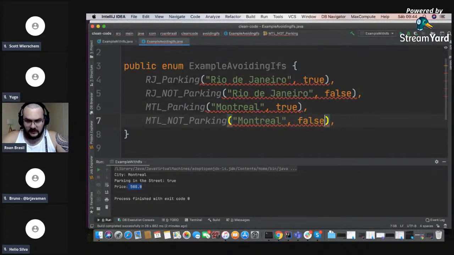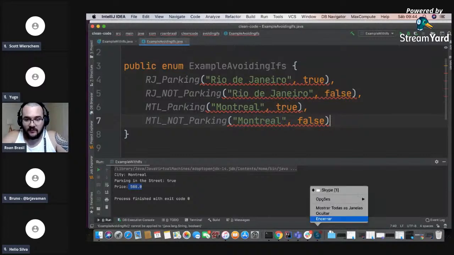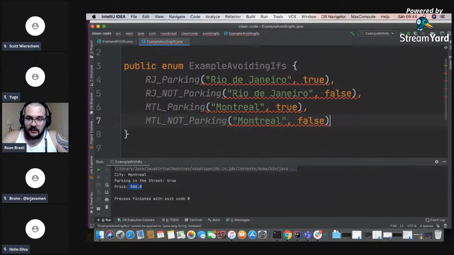So what I must do right now is create the two attributes, one for city and one for parking. I got some troubles over here. Let me close this one. I have some issues. Okay, what I can do.